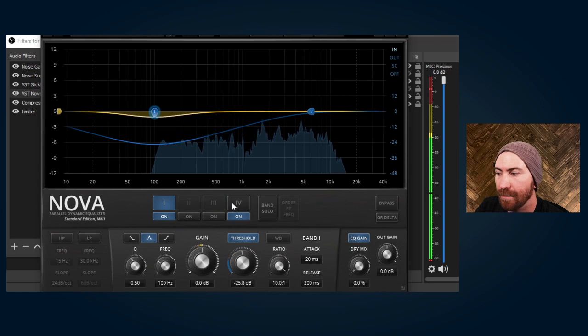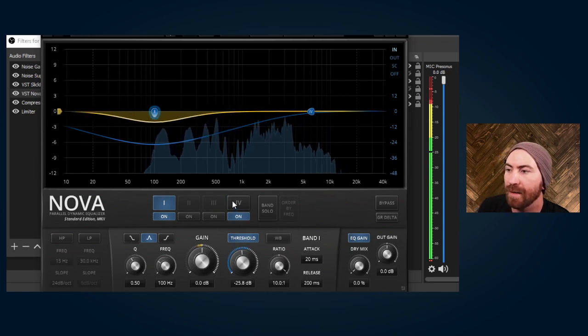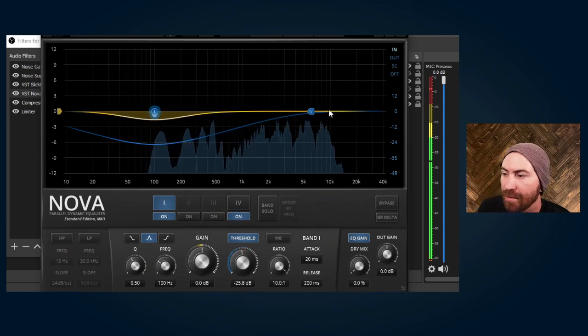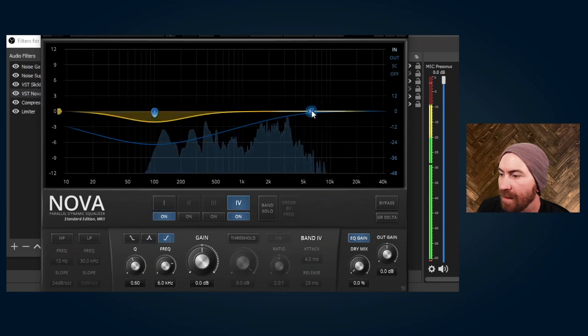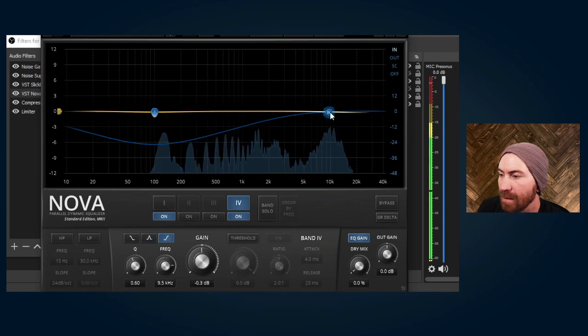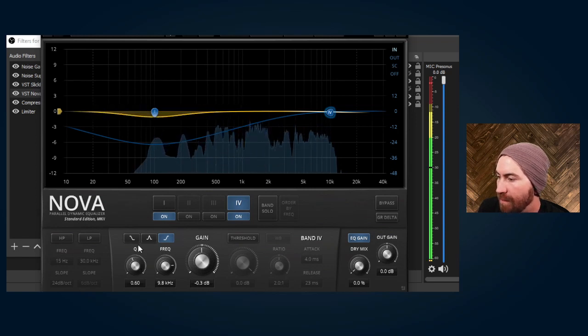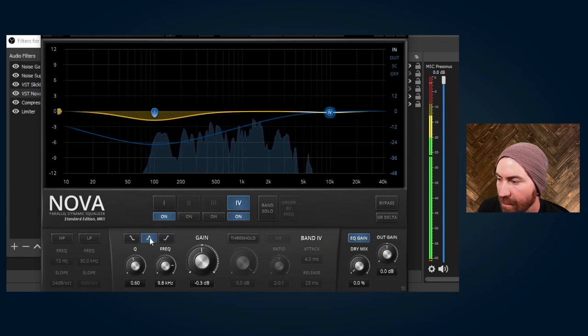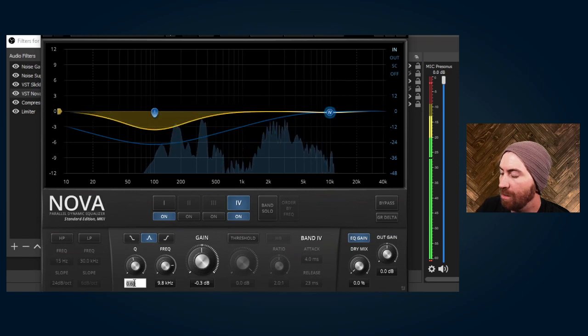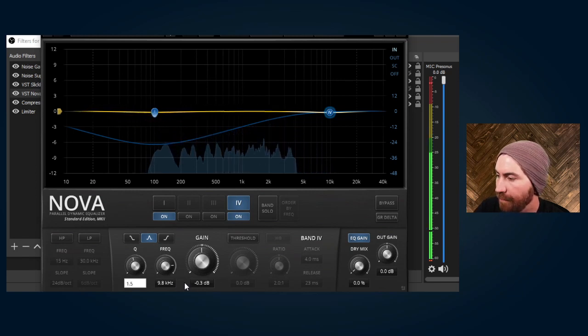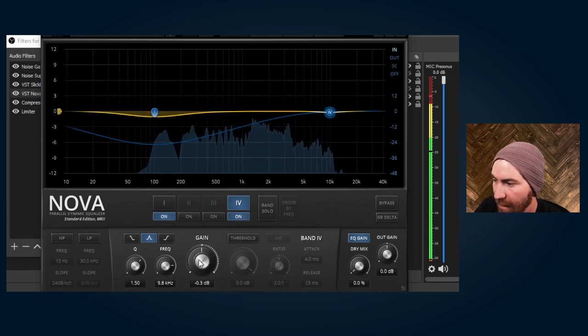So the next band we want to affect is to get rid of the sounds. You can see where it is right here. So we're going to activate 4. Kind of drag it where I see it. There you go. And sorry if that was super annoying. We're going to make it a bell curve. That's important. We're going to make the Q 1.5. The frequency, I already have it set.